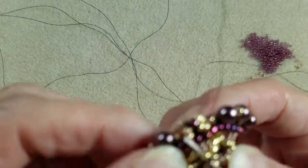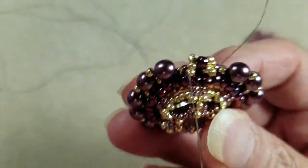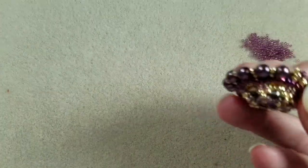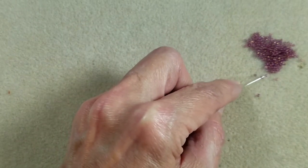And then the next thing I'm going to do after coming through the 11-0 here at the top is I'm going to come down just the 11-0 here on the left side. And I'm going to pull my thread through. Then I am going to pick up three of my 15-0s.